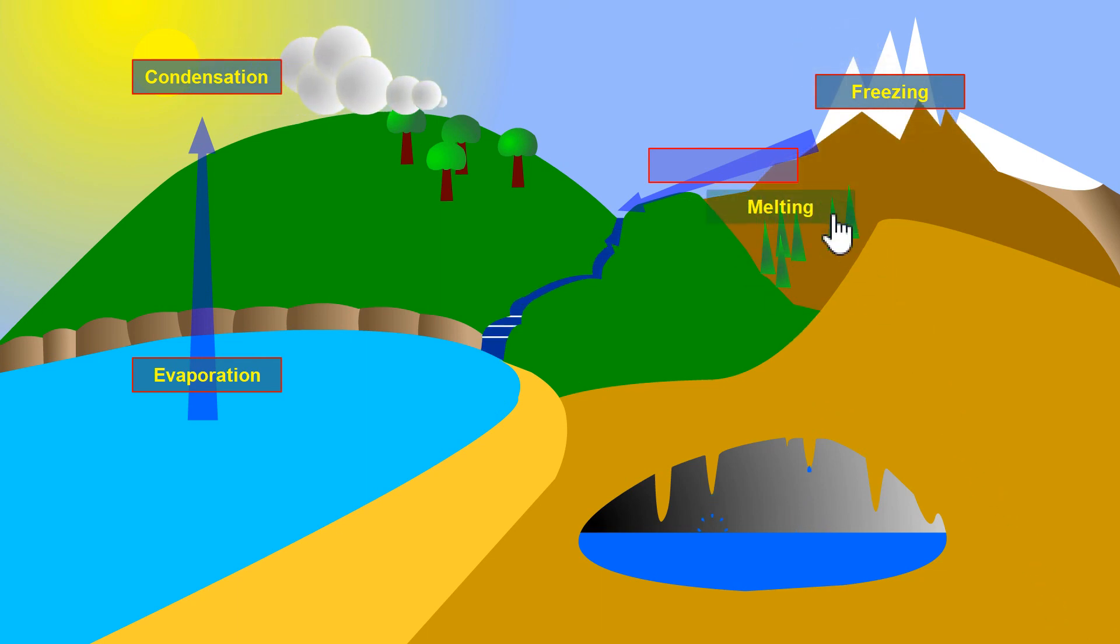And finally, when the snow melts, we call it melting - this is the easiest. And that's how water comes back after the ice has melted. The water flows and returns to its starting point, i.e., to the sea or the ocean. It is the water cycle.